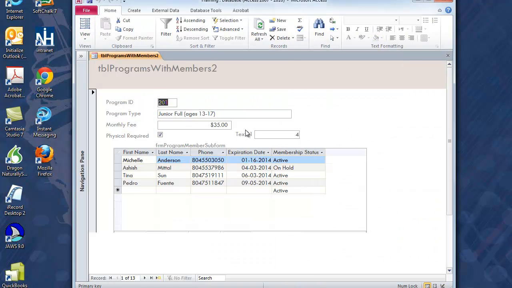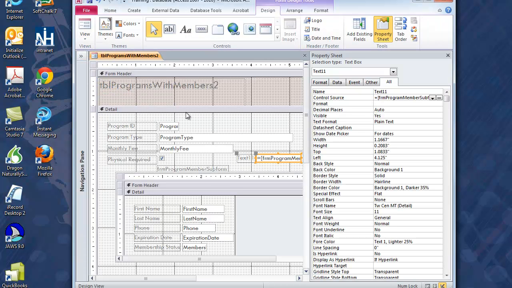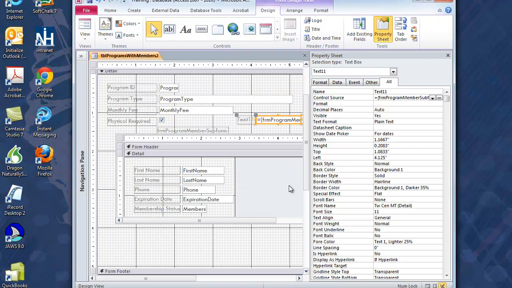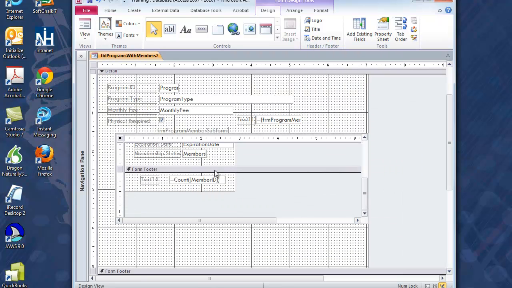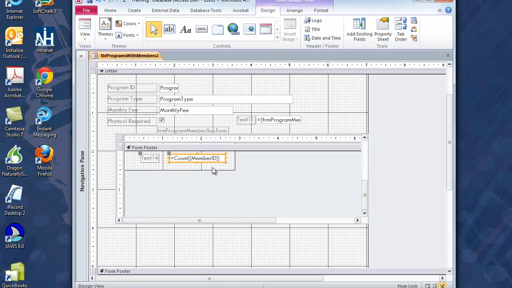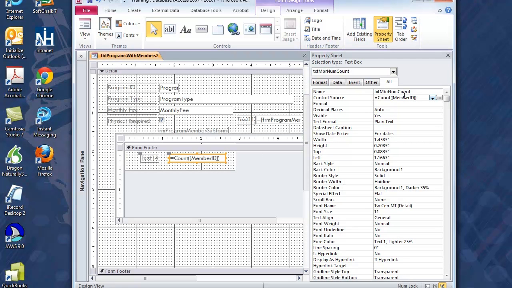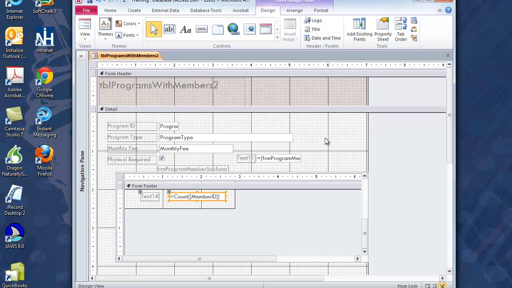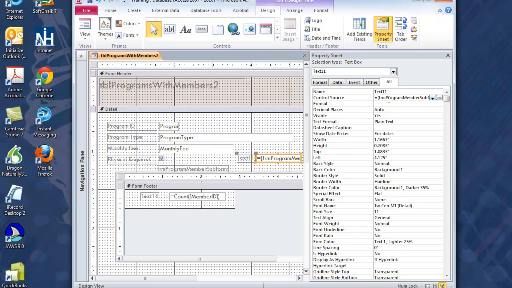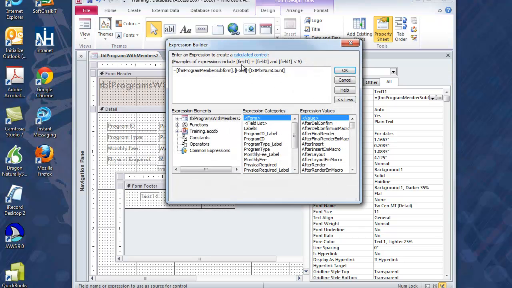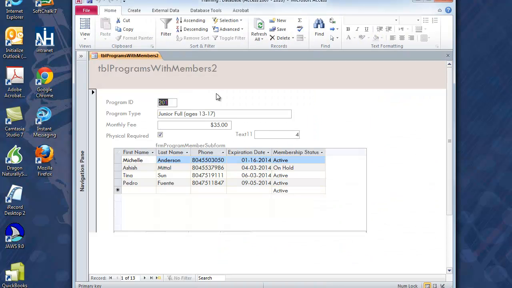And again, I need to clean up the label here, delete this, but you get the idea of how to go through and add calculated controls. First step, in your subform, expand the footer area, add a text box with your calculation. And name it, and write the name down somewhere. Okay, next, add a text box in your main form, open the property sheet, and where it says control source, write the code to reference that text box, the name of the text box you created. Okay, and then of course you'd clean it up, but that's it. Good luck.